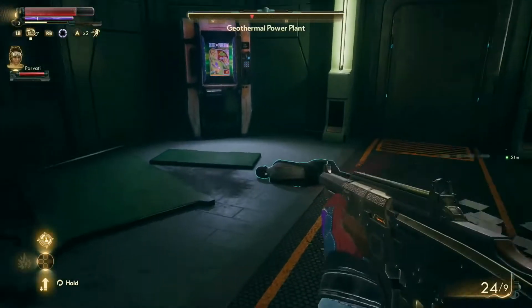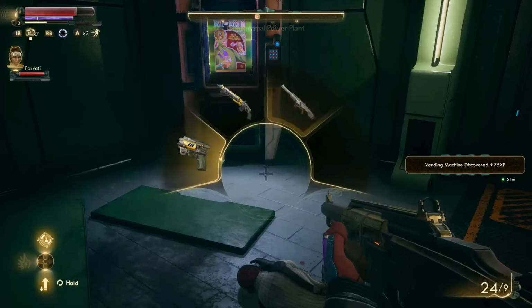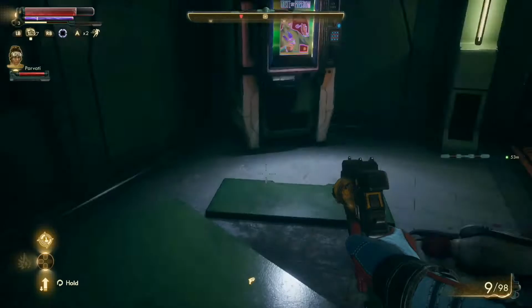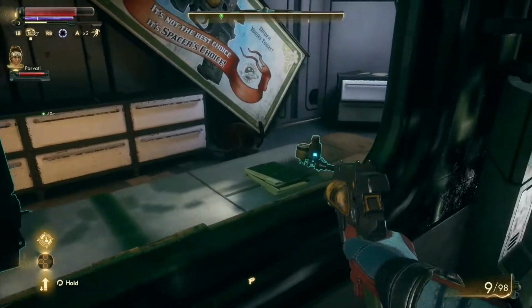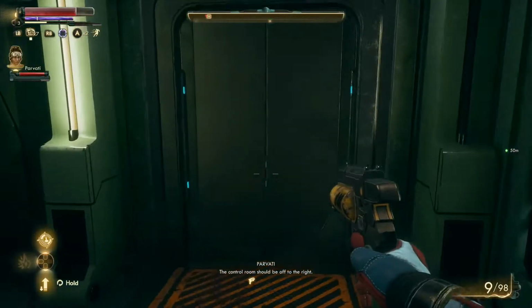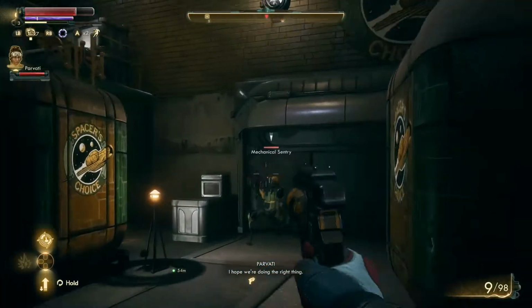In terms of how we can use our guns, we have the pistol for medium to long range and the shotgun for close quarters. So right now let's equip the pistol, and if we get into close quarter combat then we'll switch over to the shotgun. The control room should be off to the right. I hope we're doing the right thing.